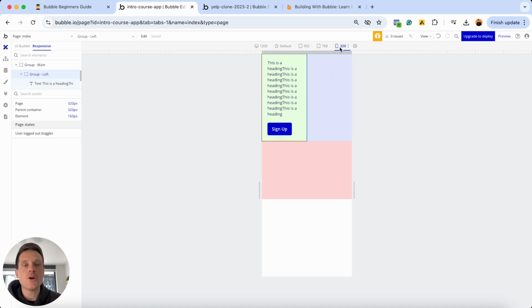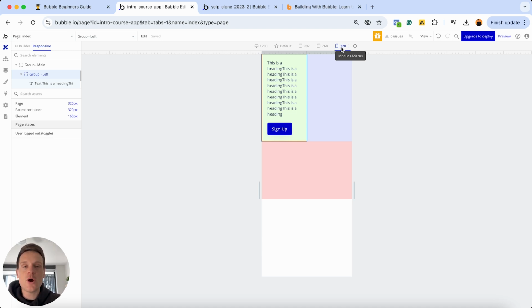In Bubble, what you might notice is that the mobile device size here is 320 pixels. Now, 320 pixels is the smallest possible device size that someone could view your application on. Most mobile devices, so something like an iPhone 16, usually sit around 380 to 420 pixels in width. But if you have any users of your app that are currently sitting in the Stone Age with something like an iPhone 5, the width size of that is 320 pixels. So what Bubble does is it caters the experience to the smallest possible device that someone could view your app on. So that's 320 pixels.